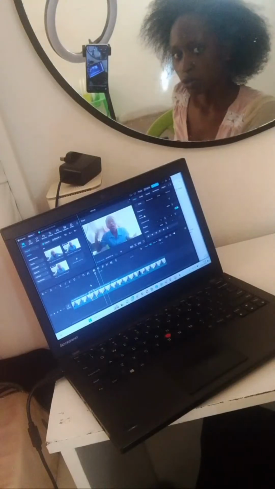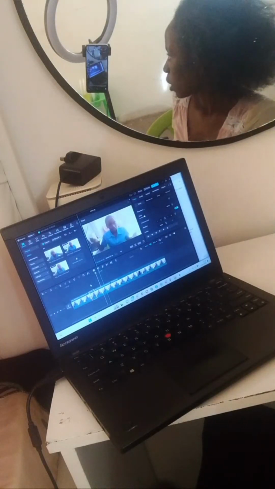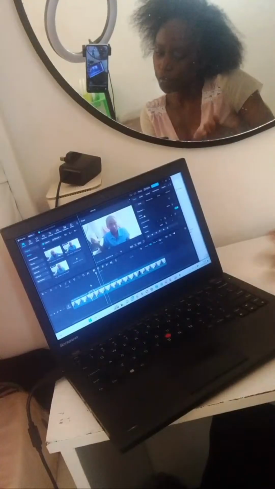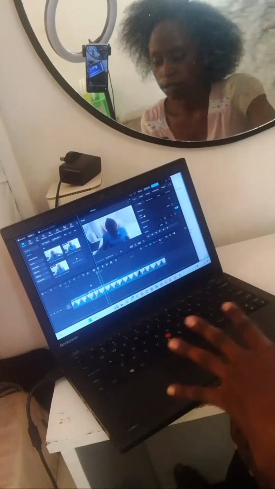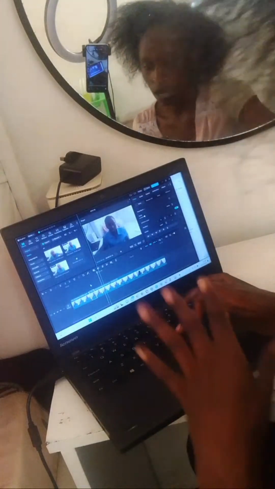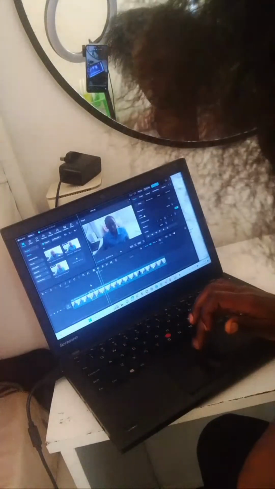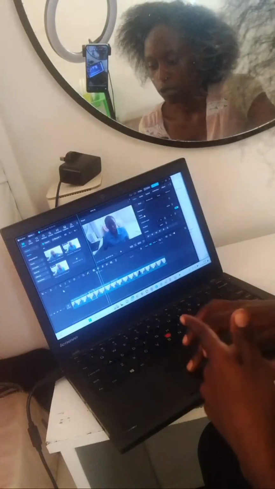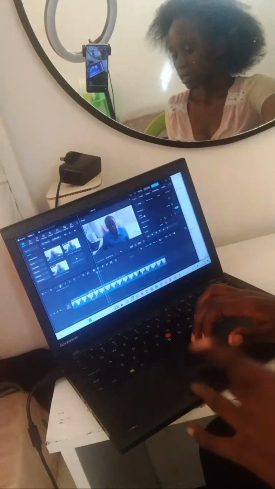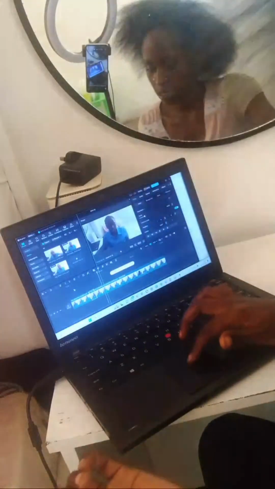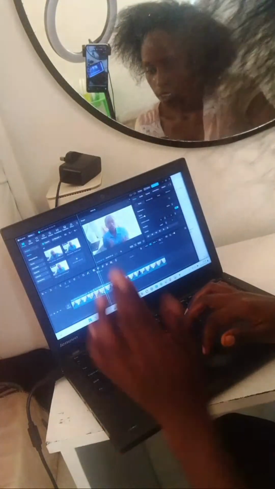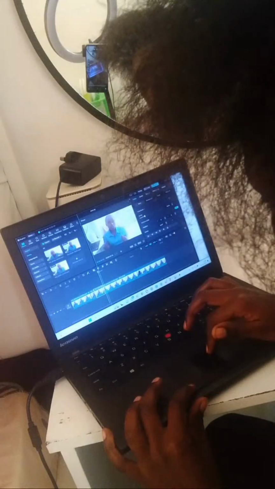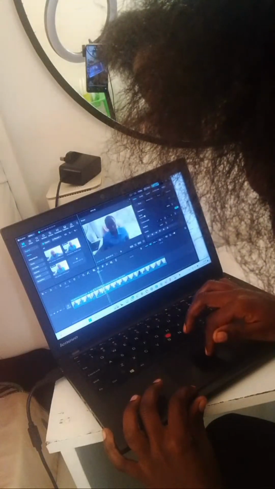So we are going to work on our YouTube video. And actually, I've already started to trim some parts. So we are continuing to look for some parts that we don't actually need. So I'm going to split it, then trim the parts that I don't actually want. Starting with this part, I'm going to start right here and trim it.